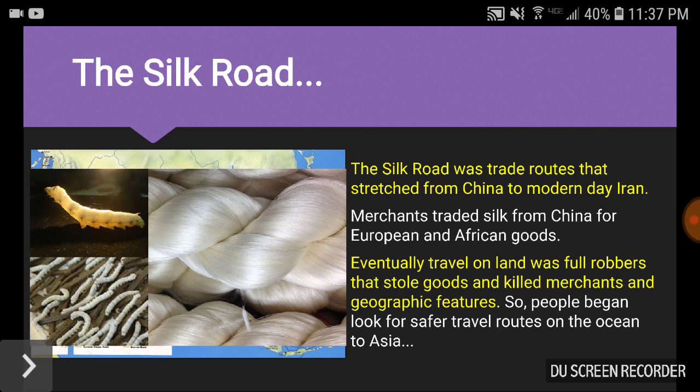So if you see in this picture, you see silkworms, and I actually watched a video over the summer of how you create silk. The Silk Road gets its name from this very valuable, expensive material that was traded on the Silk Road. And why is it so valuable and so expensive? Well, the answer is very short. It takes a long time to create silk. It is a very difficult effort to create one strand of silk. And if you look in this picture on the right, you see lots of teeny tiny strands of silk that have all been woven together to create this very luxurious, soft, smooth material that was traded along the Silk Road.